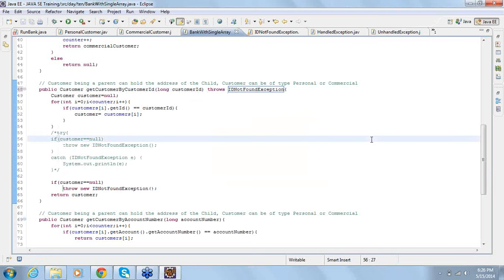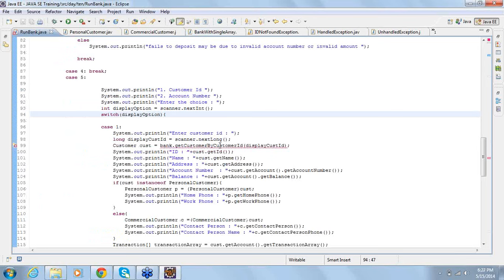Now what this is telling is, hey, there is some exception here, but I'm not bothered about it. There is an exception in my block of code, but I'm not going to handle it. So I'm delegating it to somebody else. Who will be worried about this? And who has a reason to worry about this? The person who is calling this method, or the program which is calling this method, needs to worry about it.